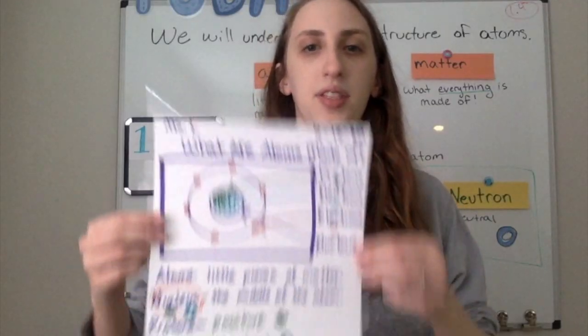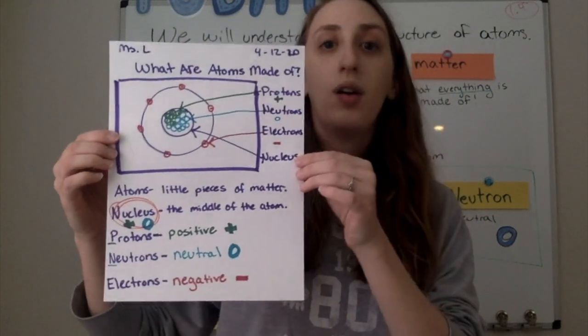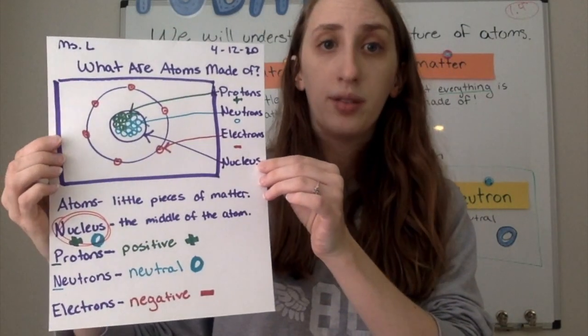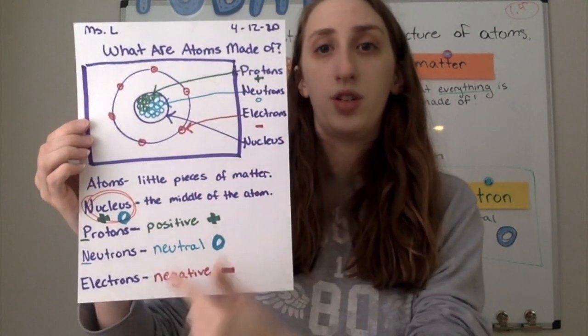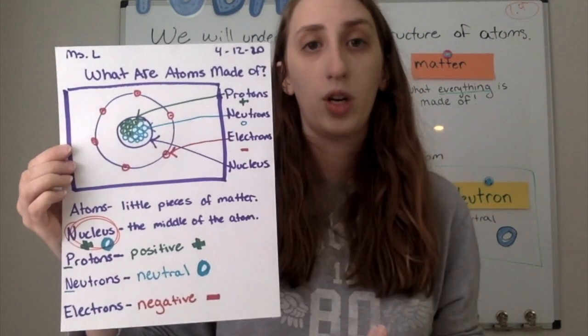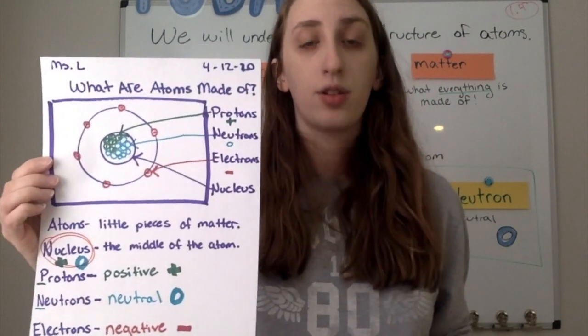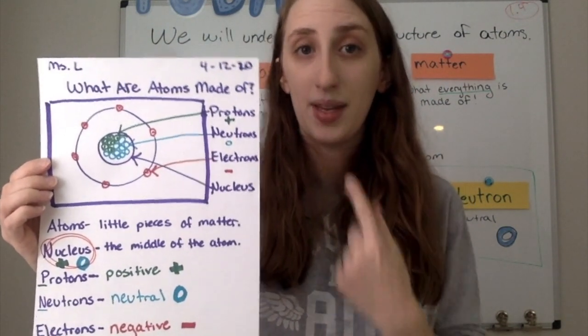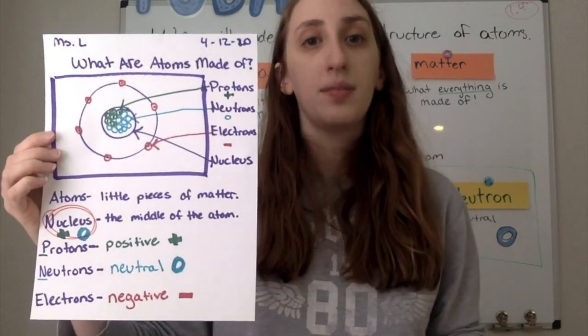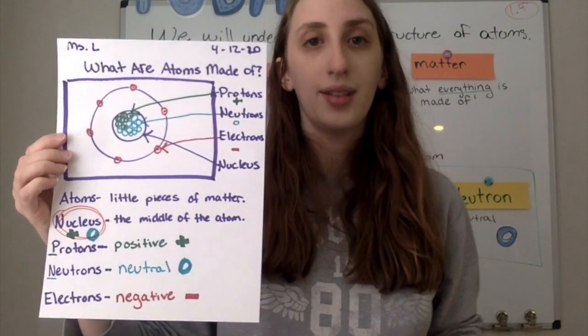Alright, so now that you've seen how I made mine, go ahead and make your graphic organizer. You can use the video here to fill out your definitions and so that you can remember what our picture looks like and where to label our words. Once you're done, make sure that you turn it into me so I can see it. And if you made your own, then you can send me an email with a picture of it. That'd be perfect.